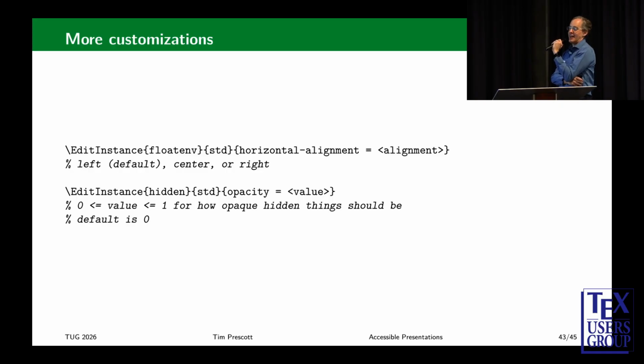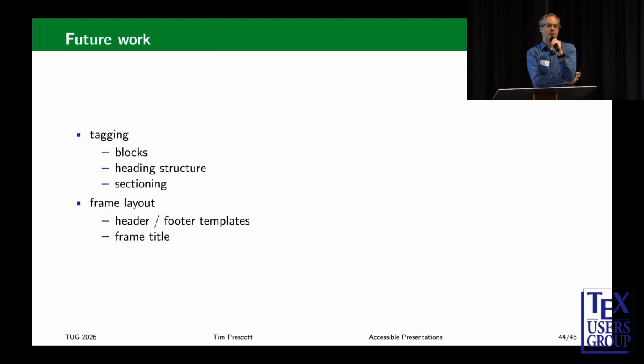Let's see, so tagging. The entire point of this is to be a tagged file. So if there is tagging, we want to make sure it is absolutely correct. We want the headings to be tagged correctly. We want the structure to be tagged correctly. That does mean that we're actually looking for people that use this to tell us, is H4 for these frame titles, does that work? Does the sectioning not being visible to the audience, does that work? We're aware of what VeraPDF and Ally are telling us. We're more interested in what people feel.